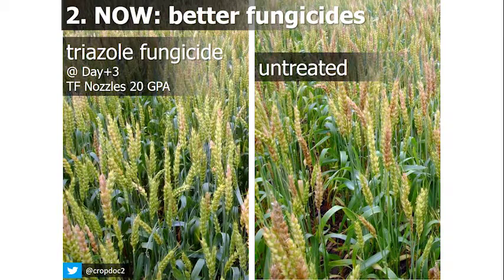So we have the advent of the triazole fungicides about a decade ago, more than a decade ago, I guess, at least registered for use. And so we have a triazole fungicide. So this is the application right at heading time. So day +3. Day 0 in Ontario, we call day 0 when 75% of the heads have emerged. It's just like a benchmark time for Fusarium head blight fungicide application. So this is 3 days after the heads have emerged.